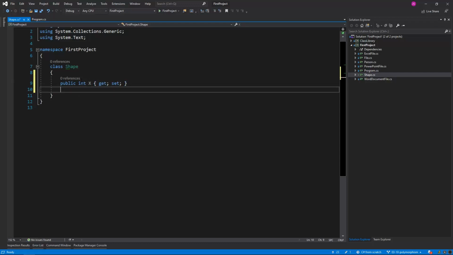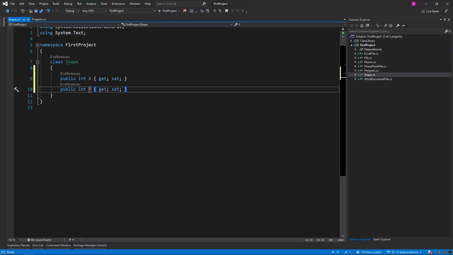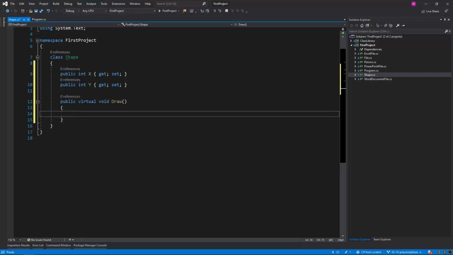So public int X and public int Y. And a public virtual void Draw method with some base implementation. So let's just Console.WriteLine "Drawing shape".